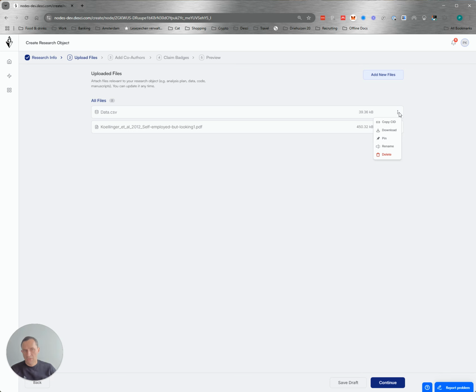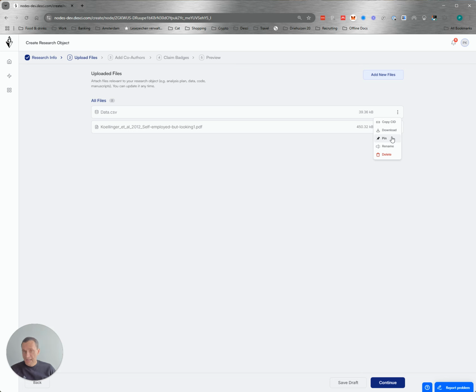And you see here on these little buttons on the right, you can actually interact with the files that you uploaded. So each of these files now automatically has a persistent identifier, so a content identifier, with which this content can actually be searched and found on a distributed peer-to-peer network. So you can just copy that and then put it in your browser and get the file back. You can also download it.